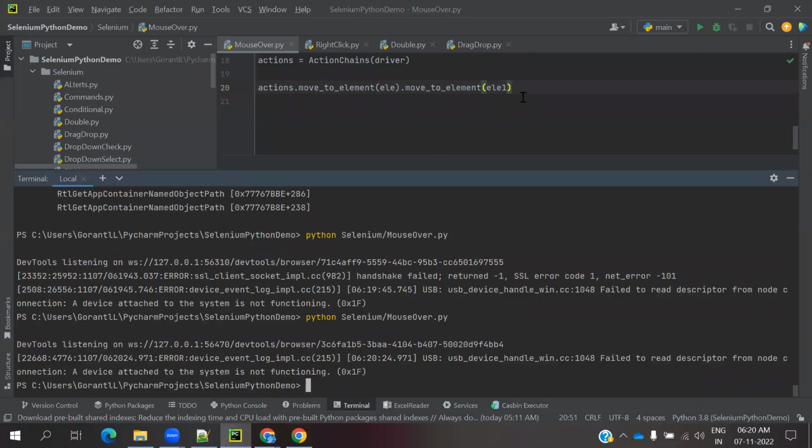If we are not using perform, it will not do any kind of operation, right?